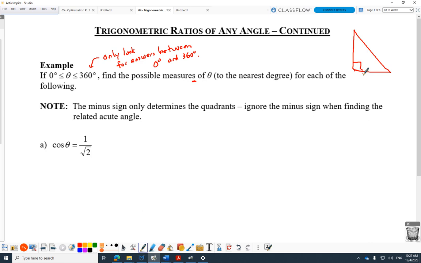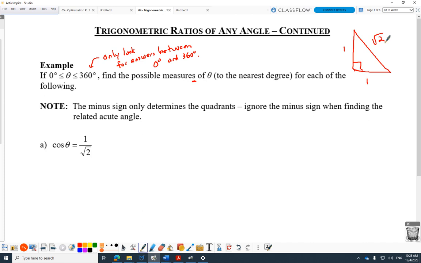1, 1, root 2. To which you ask the question, do I have to memorize these two triangles? And the answer is big time yes. No faster route to disaster on this upcoming test than not knowing your two special triangles. It's key, vital. For most people, I hand out the test, they don't even write their name at the top. They're like, I can fix that later. I can get my name on it later. Even if I hand it in without my name, we'll figure it out. But I cannot survive without my two special triangles.